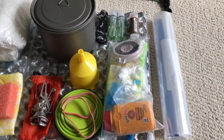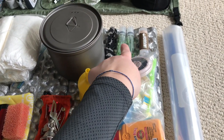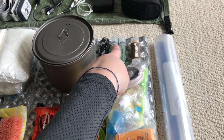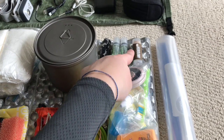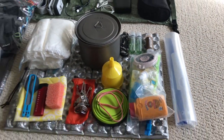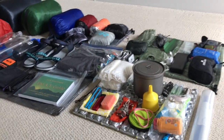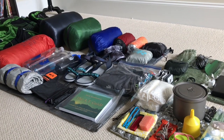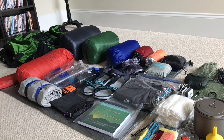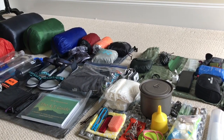This is my toiletries kit. And back here I have chapstick, two little things of hand sanitizer, and a pocket knife. Those I will be keeping in my hip belt pocket. And here's just a couple extra Ziploc bags. So that is everything included in my base weight. I think I also have one more bandana in the pocket of my backpack that I didn't show in here. But that's everything in my base weight.